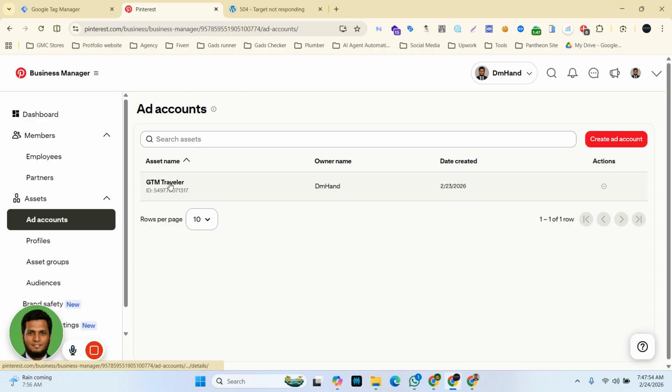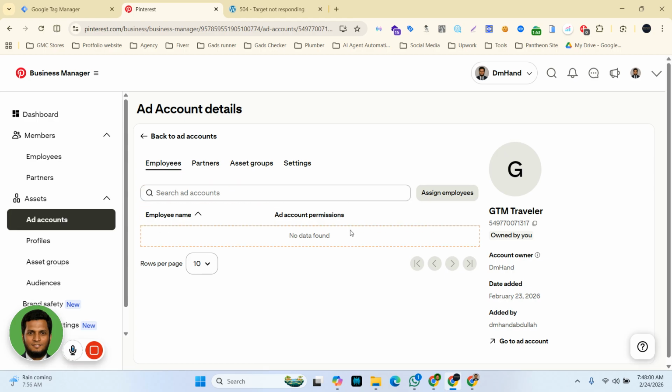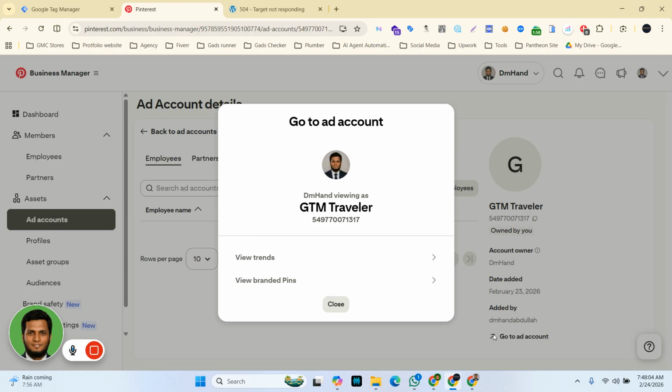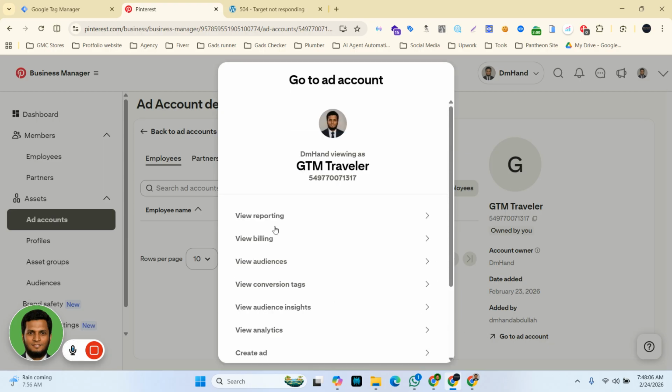After that, you need to click your add account, then go to add account from here, view reporting.